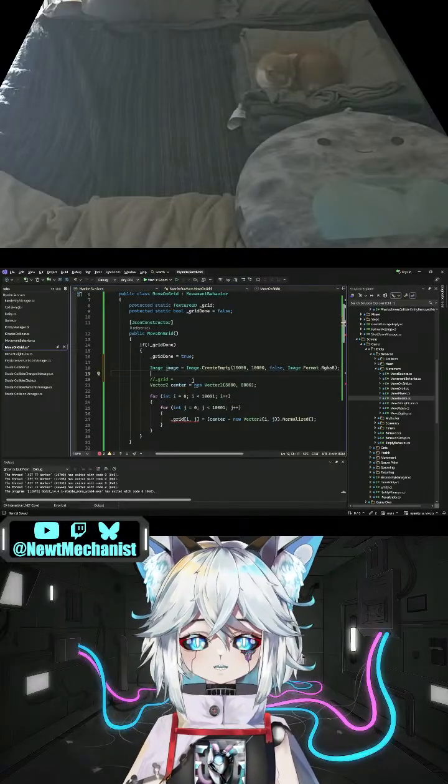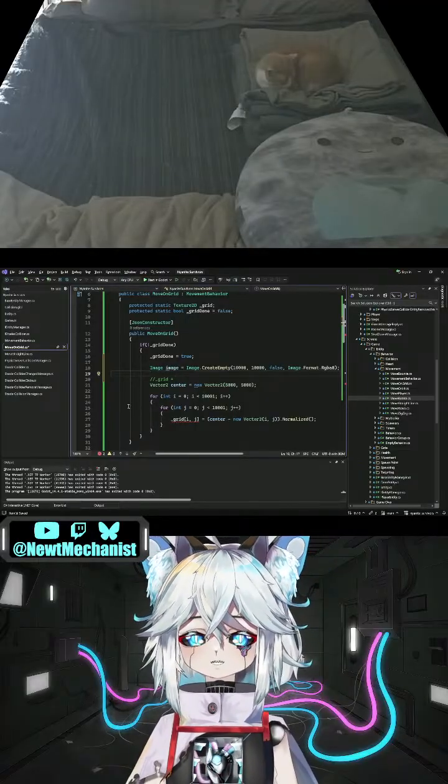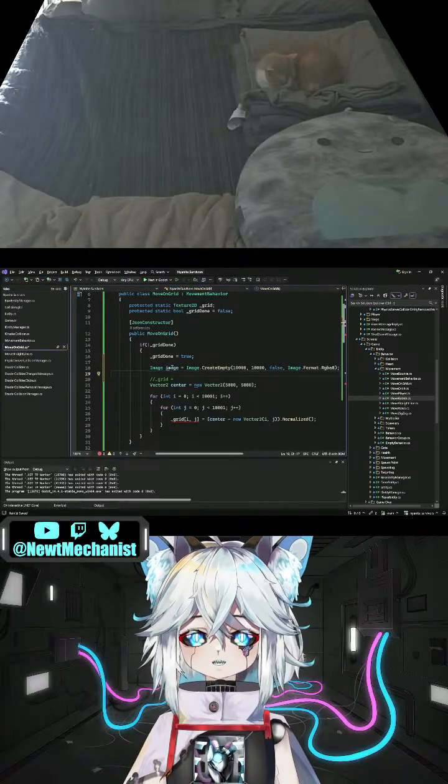So now our vector 2 is our center. That is still true. So we're going to iterate over this.